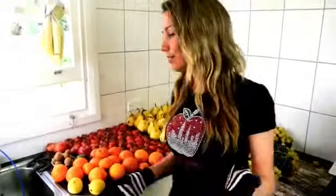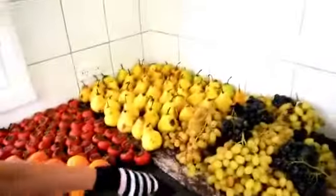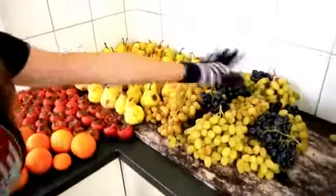I don't always buy organic, but 99% of the time I do, because it generally tastes better. That's why I like to eat it. But we test taste before we buy a lot, and if it's good, we'll get it. If not, we'll just skip. That's the secret, test taste. Any good fruit shop will let you test taste. If they don't, just go somewhere else. These are the grapes.